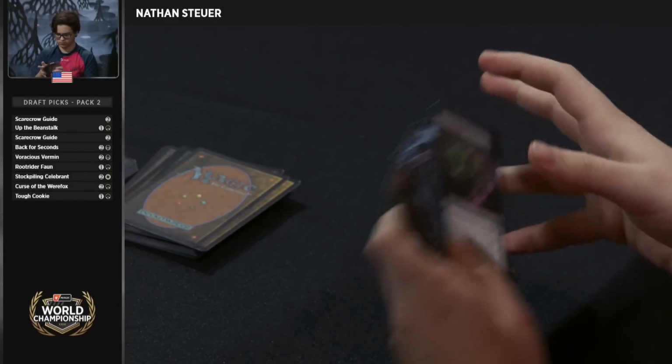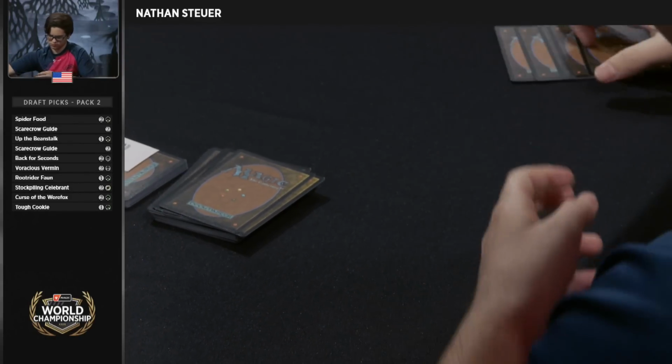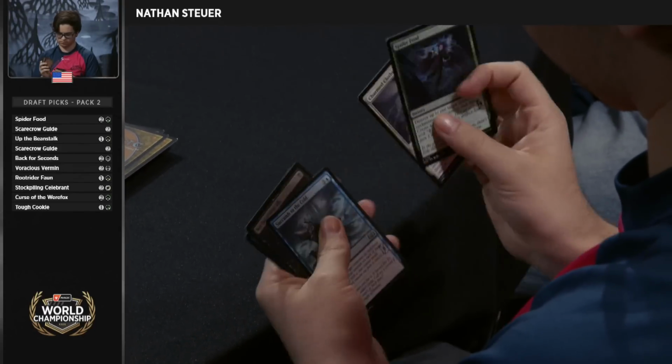We are playing best 2 out of 3, of course. I know a lot of you play premier drafts on Arena, but this is 2 out of 3. So a card like Spider Food that he just picked up here is actually a valuable sideboard card that he'll be able to bring in if he wants.